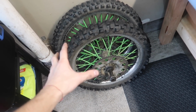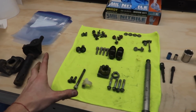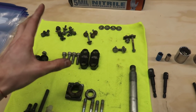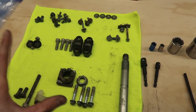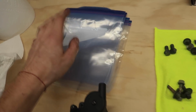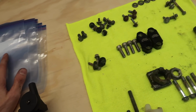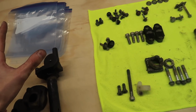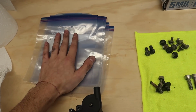So I think I'm gonna set everything in one pile in boxes to clean and then put for sale, like I'm saying. I think I'm gonna bag everything so I can remember what I'm taking apart. It's harder for me to remember if somebody's helping me and laying stuff out, but I can pretty much remember where stuff goes. But like I said, for the major parts, I'm gonna bag it, label it, because it's gonna be taken apart for a couple weeks and I don't wanna lose anything. That way, if I do forget, they're all labeled and I know.